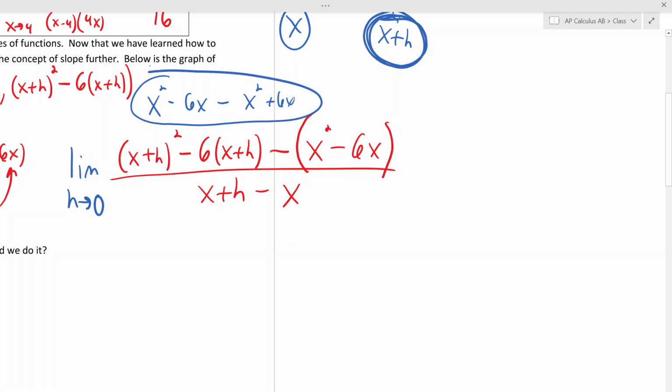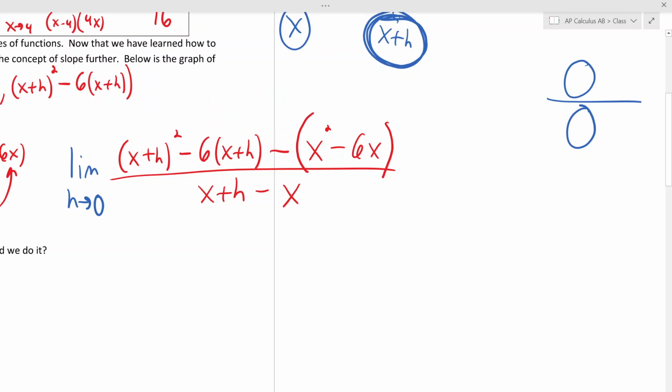What is that? That's 0, right? What's the denominator become when I put 0 in for h? 0. And what do we say about this mystical 0 over 0? When we get it, what has to happen? Something has to cancel. Something must cancel. Okay? And not just something, h minus what I plugged in.